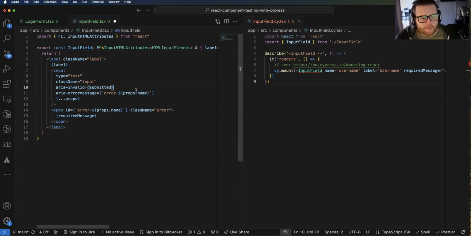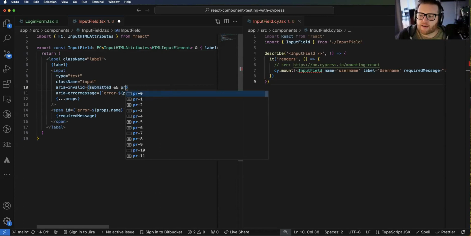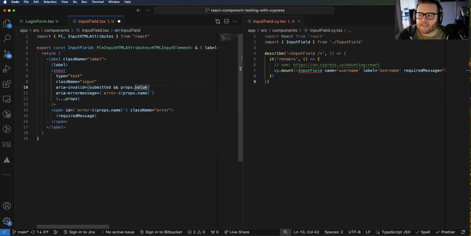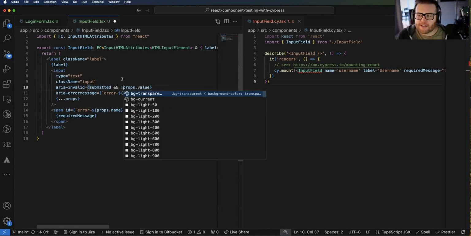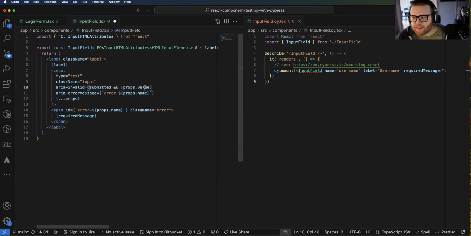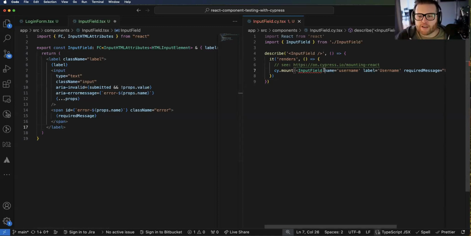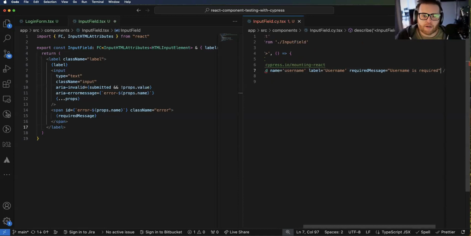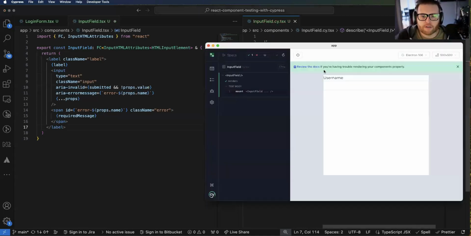We could set this to submitted, but what we really want is for it to say that when the form is trying to be submitted and the value of this input is invalid, there's nothing in there, we would want to show this. So we need to pass one more prop into this, and we're going to call it submitted equals false.